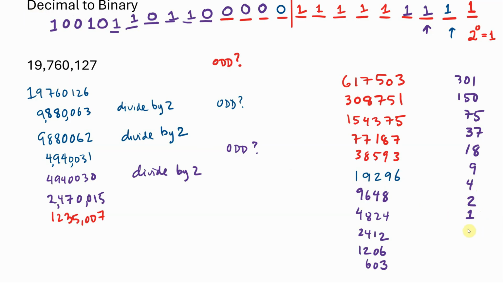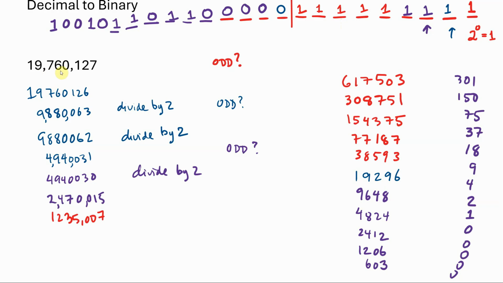And then after that, everything is going to be zeros all the way down if you keep on dividing by 2, or you get some negative numbers. But at this point, you can stop once you start getting negative numbers. So you get a bunch of useless zeros over here, so I'll just erase that. And even though it seems a little bit more tedious, and it was tedious in a way because I chose a really big number here, 19,760,127. But the algorithm is actually much simpler to code.